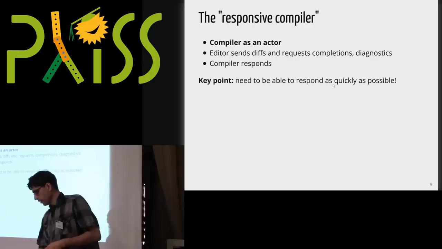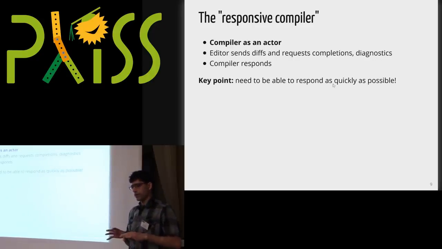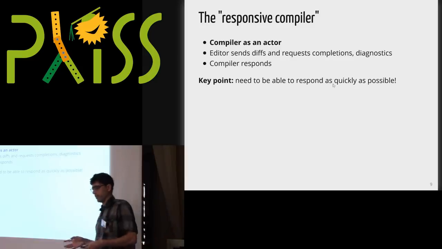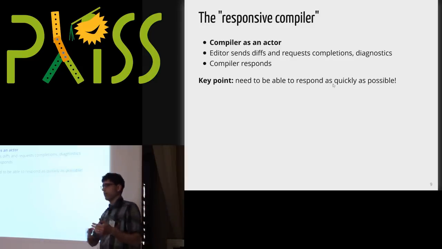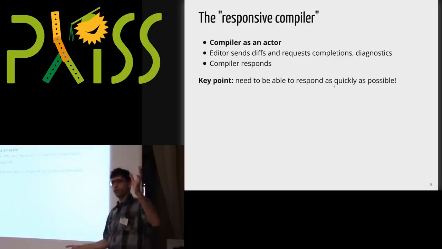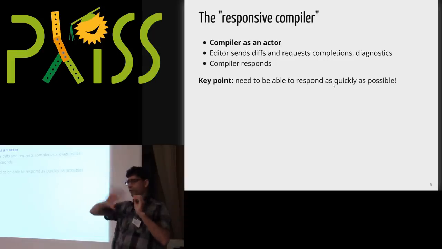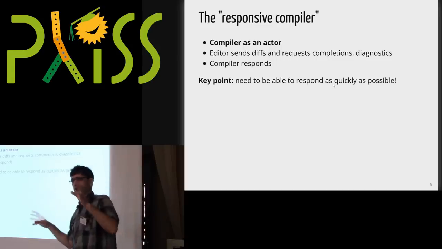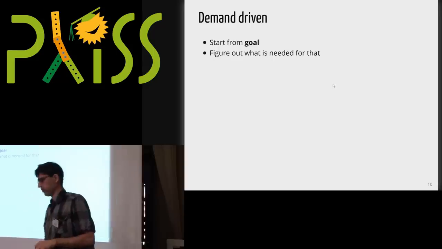And the main thing that you have to do is to think about what is the minimum information you need to answer that request, and can you just process that so that you can get back responses as fast as possible. So instead of a type checker that walks all the sources and does all the things for all the functions, you might say, well, OK, I only need to type check this statement. How much context do I need to do that? Can I go back out to the function? I have to go to other functions sometimes, but not all of them, find their signatures, and so on. And that's a pretty different way of looking at the project.